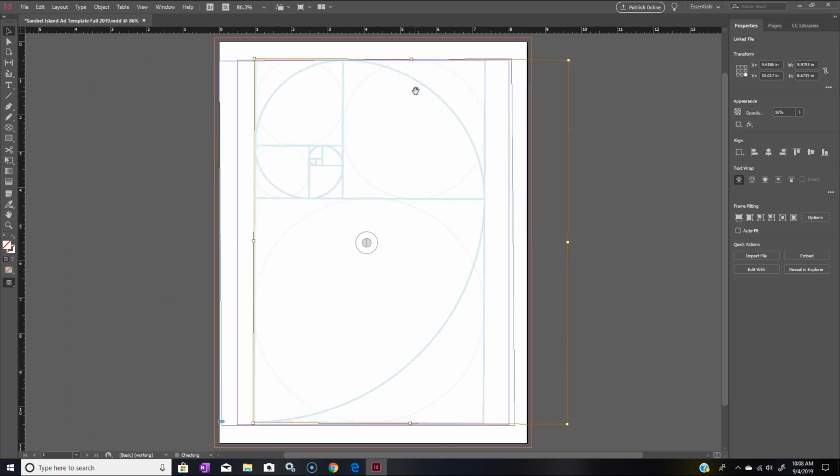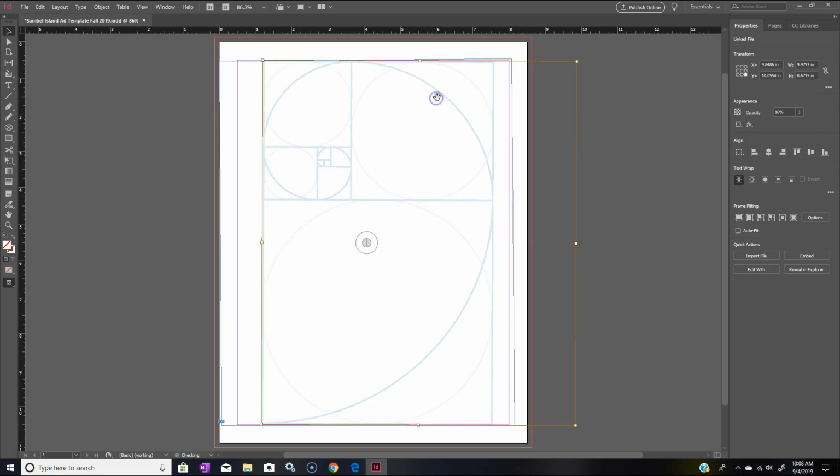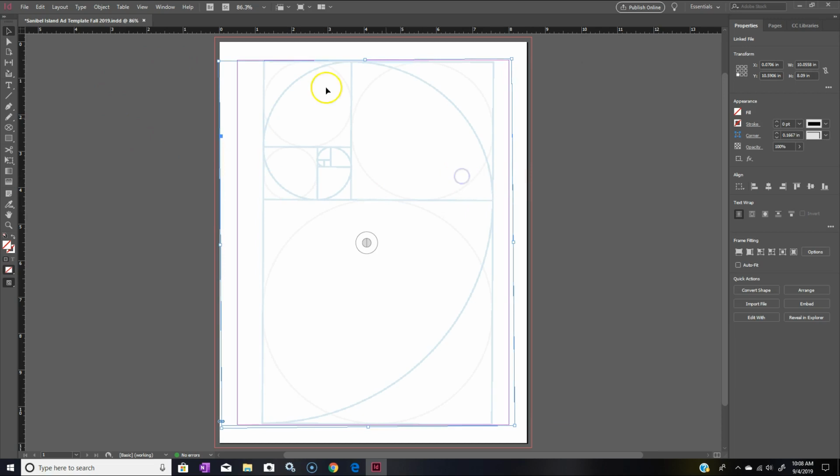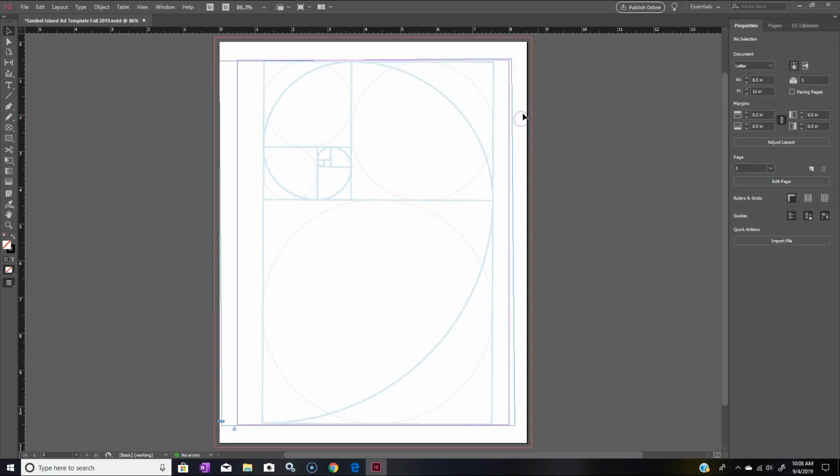And there we go. So you can take this Fibonacci spiral and flip it around any which way that you want. It's just a way of dividing up the space and figuring out how to draw the eye across a page. Okay? All right. Now that object, we'll just lock that, that way we won't click on it by mistake. Okay, all right. Now let's start placing some stuff.